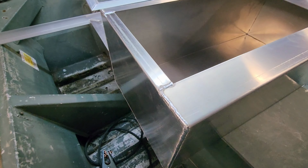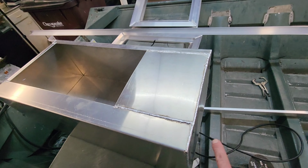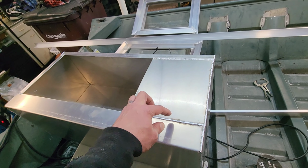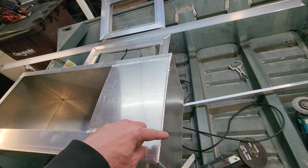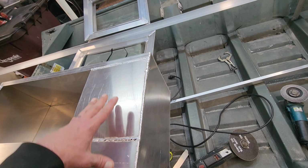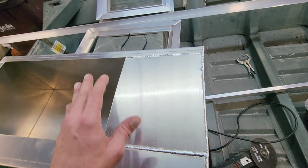Now, I did make a mistake. You see how this one's bent up? Well, I put this one in the wrong side. I had this piece on that side originally, and this piece was cut out for the wrong lip. This one's 2.5. That one's only 1 inch. So I just had to go ahead and cut it off across here and then move it where it needed to be to fit it in here. But now that that's done, it might make a little more sense.